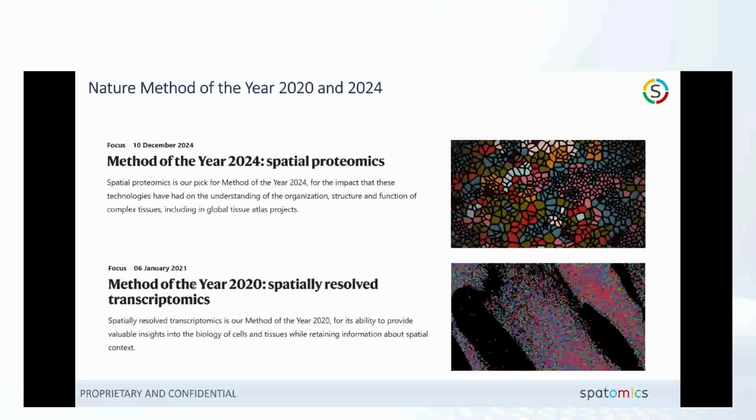I think, no matter if it's genomics or, like they've been mentioning a lot, spatial biology, why are we doing spatial biology? Because Nature Methods' Method of the Year has already endorsed it: 2020 for transcriptomics, and also 2024 for proteomics. So it's highly demanded in the market, and also not mature. The market is big and it's not mature. So there's still a lot of room for the technology to grow, and also room for new players to play in this field. That's basically the rationale for why we are in this technology, in this field.